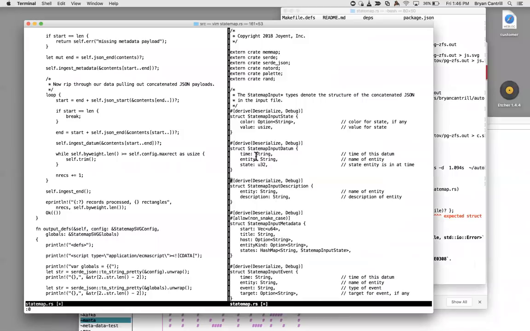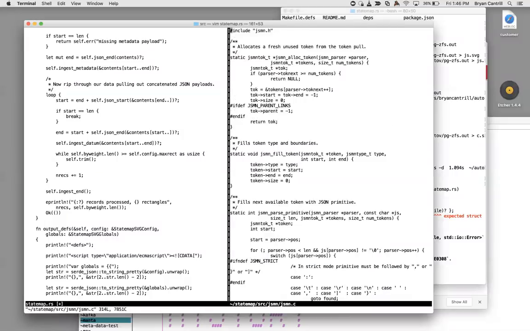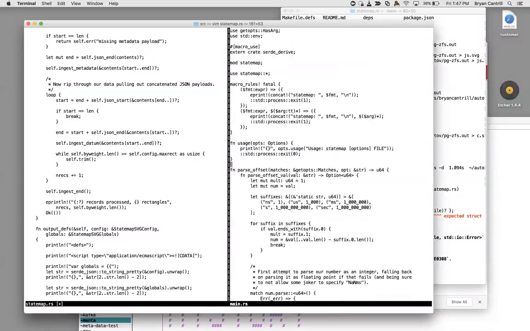So the macros, I like the macros because, if you've been in any of my code, you know that all of my C command line stuff tends to have a fatal. If you're in a command that's got fatal as a verb or as a function, you're probably in my code.